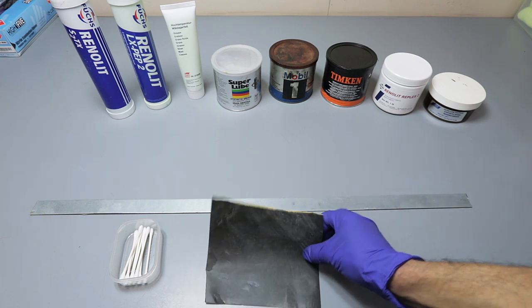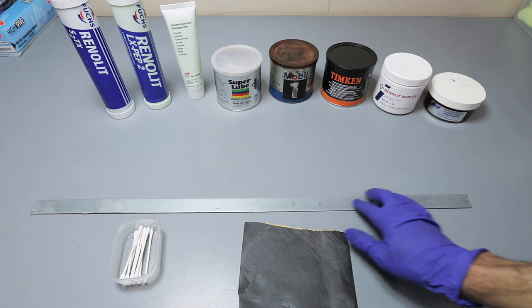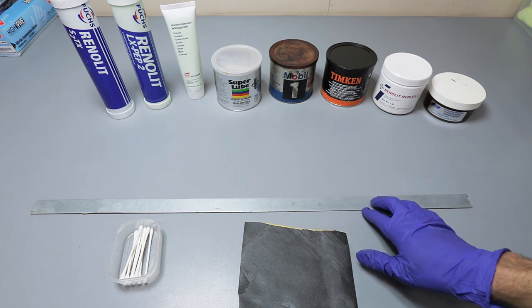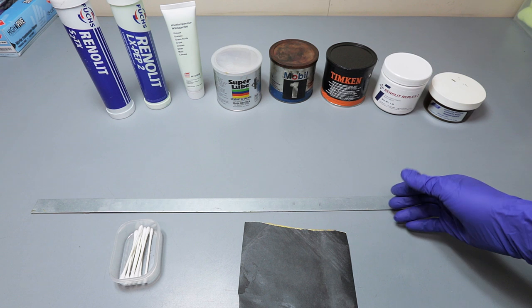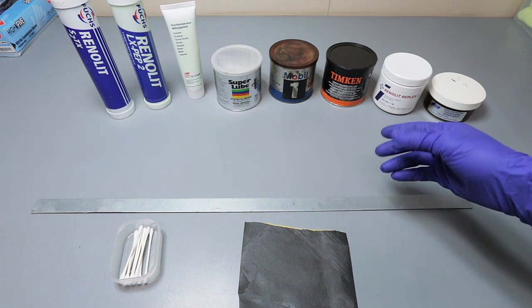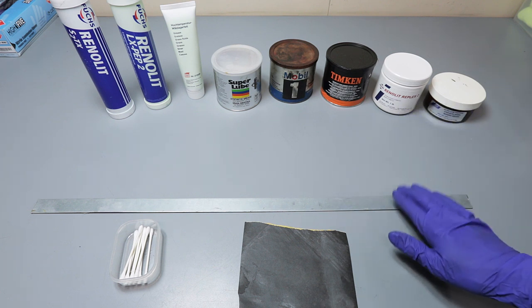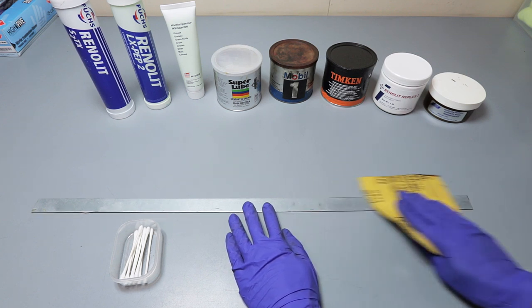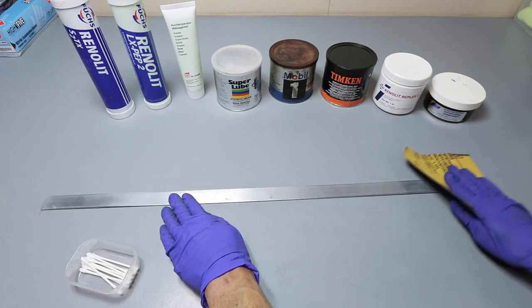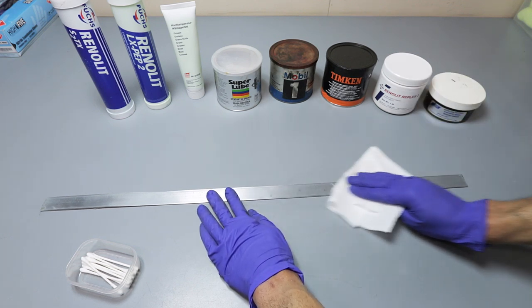Before I get started, I'm going to take some sandpaper and rub it over this bar just to smoothen out this surface. But I'm not going to do anything too crazy, because the best thing is to test it under extreme conditions. When you get your bearings, they're going to be super polished and smooth, and this will let you know which grease works the best on a bad surface. So let's get started. Just going to take some sandpaper here. Okay, that should be enough. I'll take a wet towel and wipe that down.